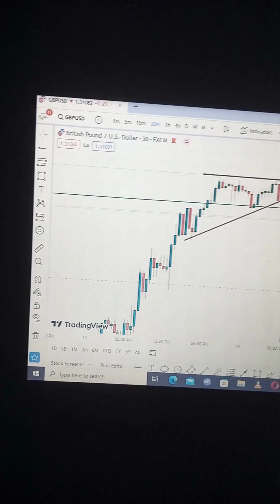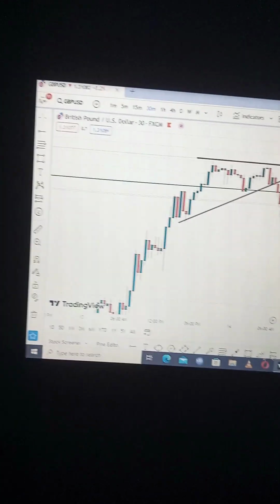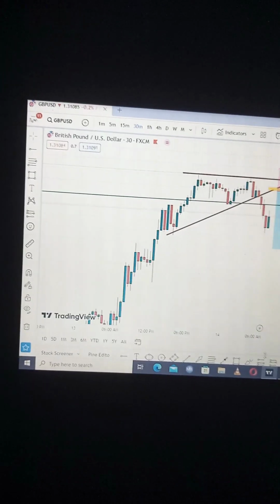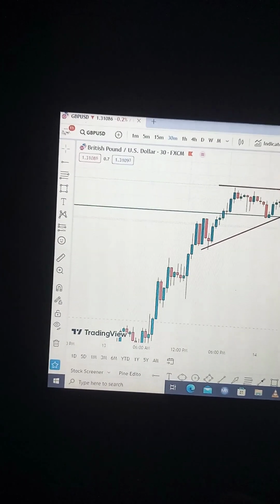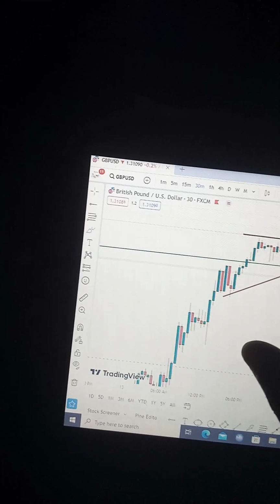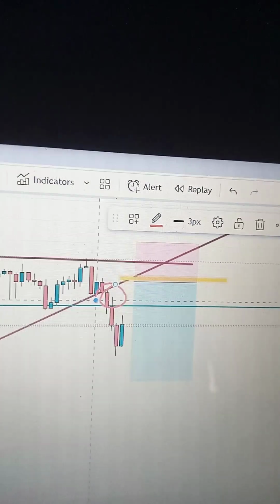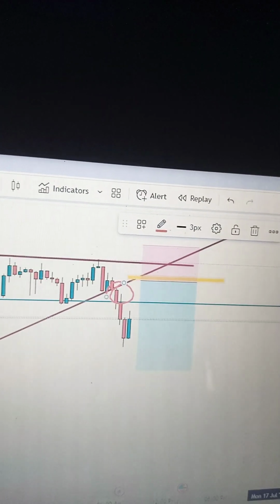This video might be a little bit long, but you have to bear with me because I have to show you something, so that next time when you're trading, you should know the things you should be looking at. So I waited for the market to break at this zone. Look at this zone here. We just plotted it. So the market broke at that zone, it came down.